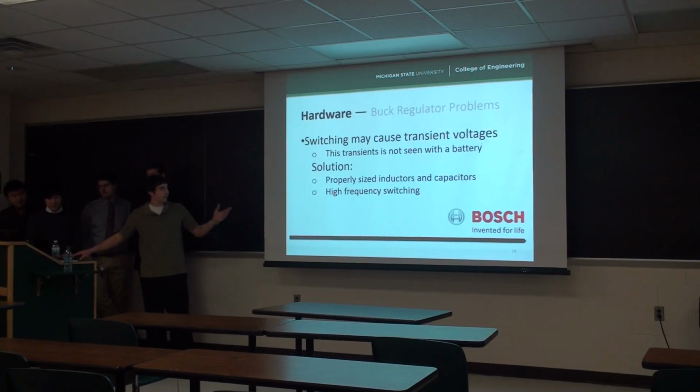And then, as I said, with the transients with the buck regulator, you're switching it on and off, so it's smooth through the inductor and the capacitor, so the current doesn't see quite the same ripple, but we don't know exactly what the load's going to be. The average is probably going to be around 5 amps, but they could hook anything up from just one LED all the way up to an infotainment system with speakers.